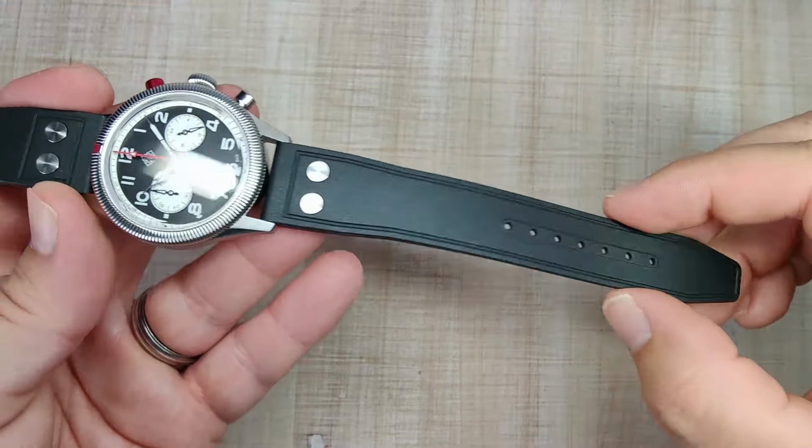You do have a nice signed buckle there as well. Really happy with the buckle on this watch. It sits nice and flush on the wrist. 2 floating keepers. This one here is kind of held in with little notches, but it can move if you need it to. The bottom side here, quick release spring bars there, so that's nice to see as well. It's just an odd choice. I kind of expected a leather strap. This one is actually pretty good.